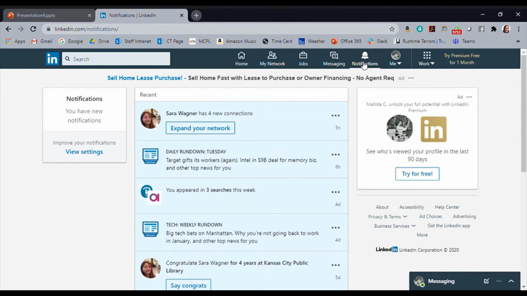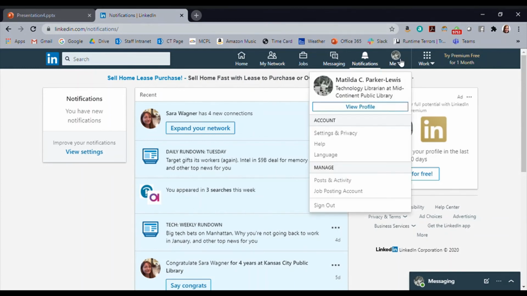And then you just have your generic notifications. It's just going to be anything that kind of happened on LinkedIn. So you can see kind of big events for any of your connections. So you can see that some of our people have had anniversaries. If you appeared in searches, so that's going to be kind of if somebody is looking for you, looking at your profile, if someone is doing a search of like fields or careers or people in a certain career or field, that usually pops up in there.